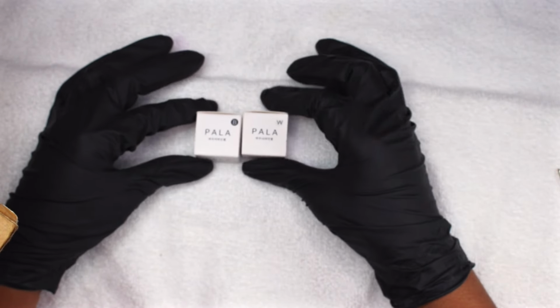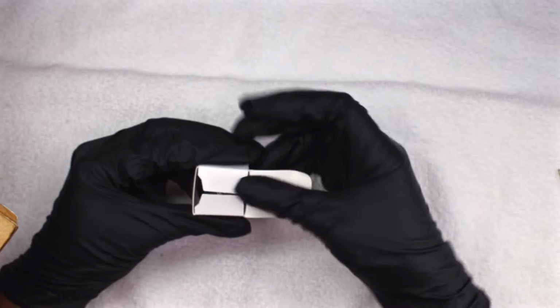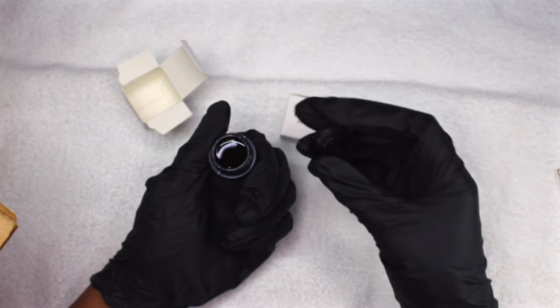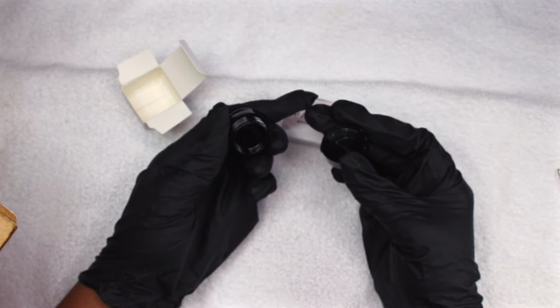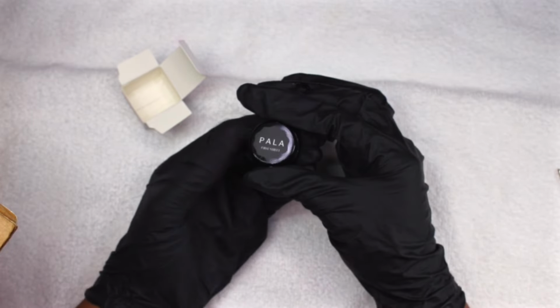All right, the next thing I have are these Paula gels, which are from First Street as well. I bought the black and I bought the white. Now, the point of this gel is for you to be able to draw nuanced style nails. So as you see, it's basically very, very, very viscous. Okay, doesn't move, kind of sticks and stays where you are. You can actually chrome over this stuff as well.